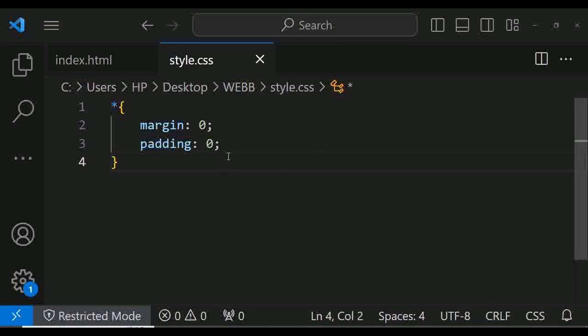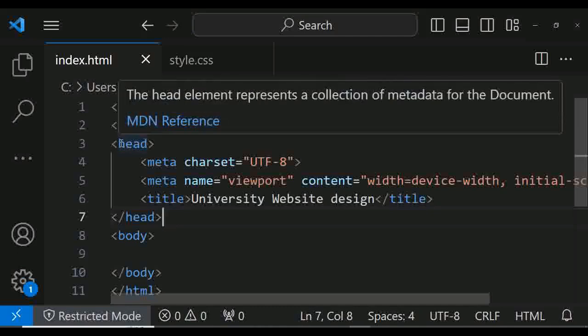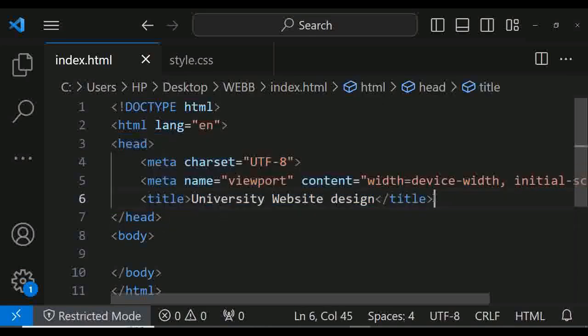So the next thing is to link your CSS to your HTML. So go to your HTML. To link it, it is to be linked in the head section, look at the head. The head is from this side to this place here. So after the title, just press enter.